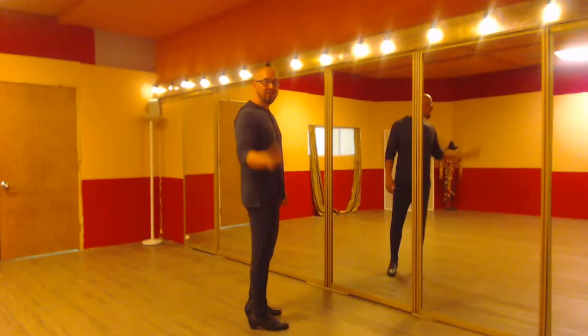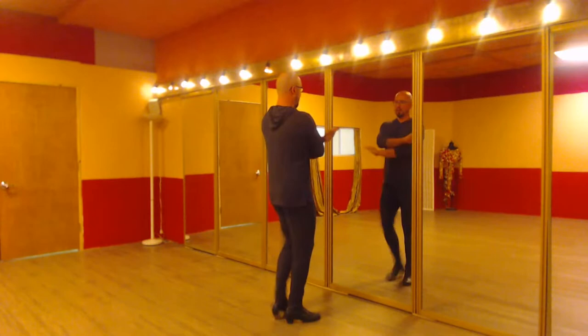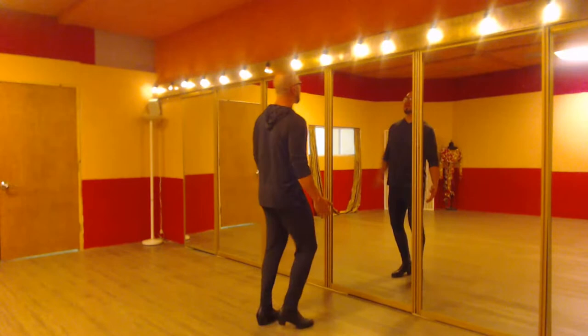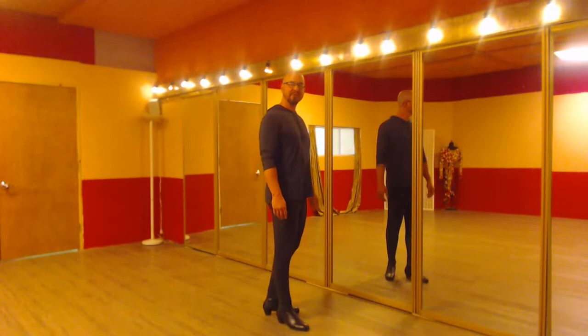jab heel. From there, you're going to put down your toe heel. Okay? So we're thinking in fours now, or eights, however you prefer. 1, 2, 3, 4, 5, 6, 7, 8. Okay? Then we'll do the other side, starting on the right. Okay? Let's just do that one. That's a heel double single. So we're going to use that one over and over.